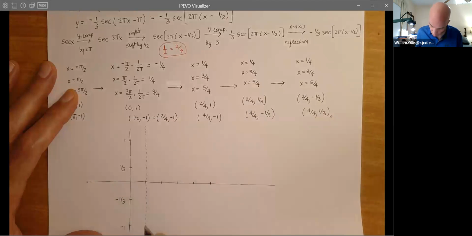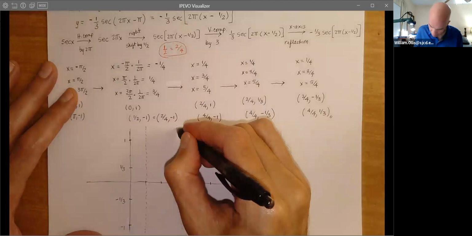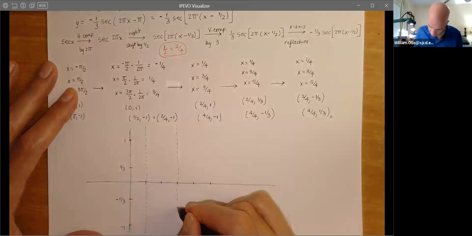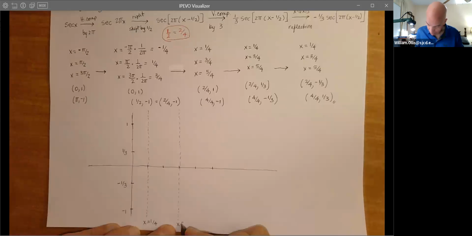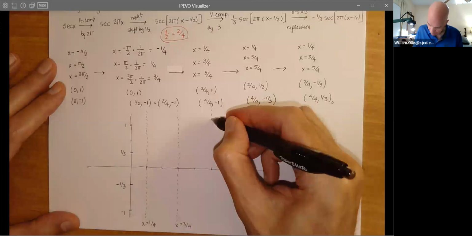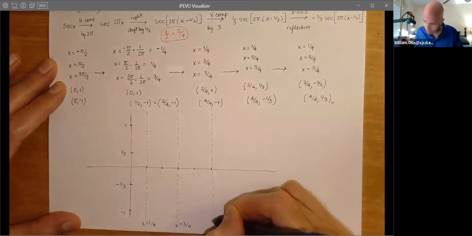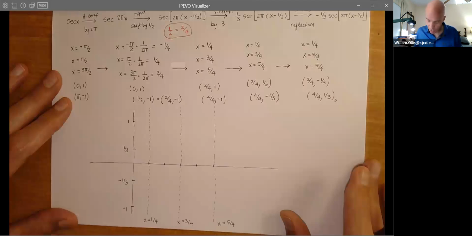So we have x equal 1/4. And then 3/4, 1, 2, 3. Again, when you put everything with the same denominator, it's easy. If not, you're just guessing, and I'm not asking you to do that. And then we have x equal 5/4. And now we'll go ahead and do our graph in red.